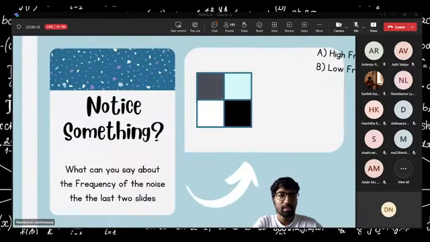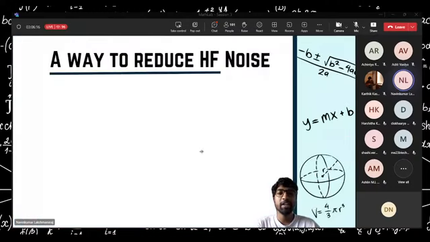Now that we have identified something crucial about this noise, that is, the noise is high frequency, what we can start thinking of is the frequency domain. Now, if you represent the same signal in the frequency domain, what you'd be seeing is most of the data would have low frequency components, that is with low modulus values of omega, but the components of the sinusoids with higher omega values would probably be noise. They can also be meaningful data, but in most of the cases, what they end up being is noise.